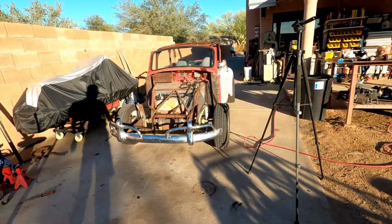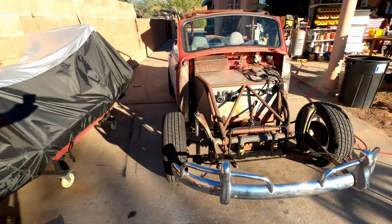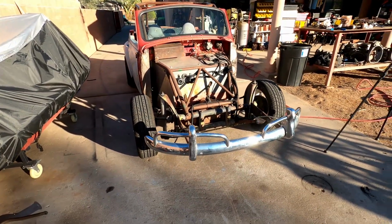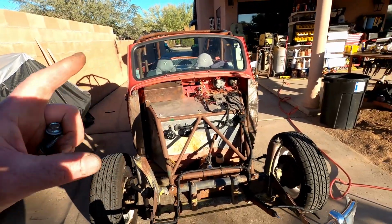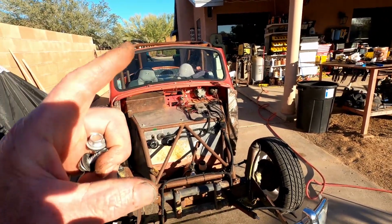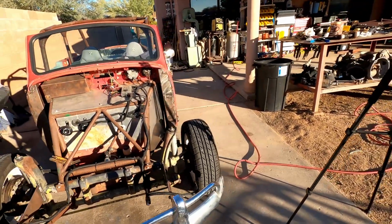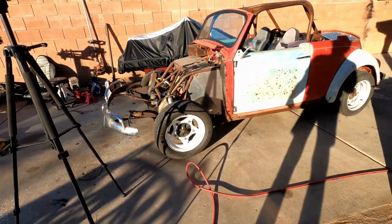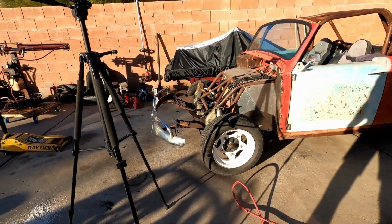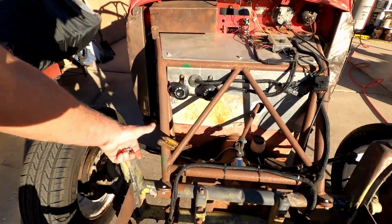Rally Bug, I got the brakes working good. All I had to do was readjust the front ones. There's this little spring doodad that goes against the adjustment star, and those were backed away, so they were able to loosen up. So I got those nice and tight, and I got brakes in Rally Bug again. So that's a win.